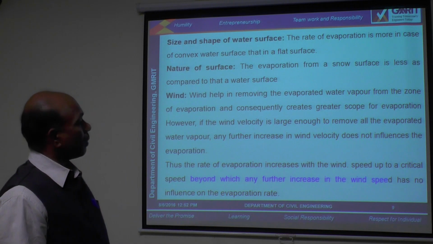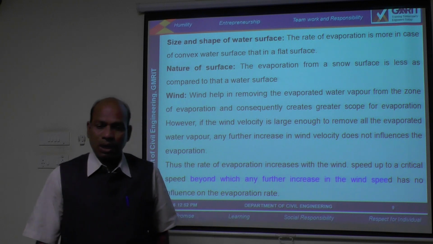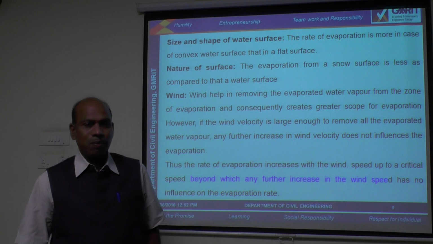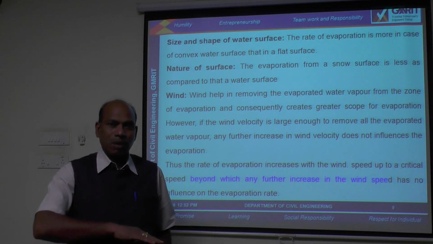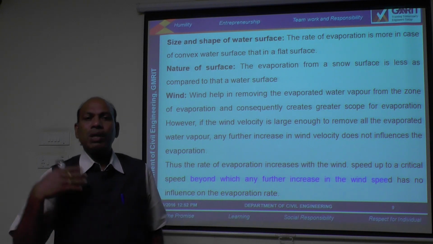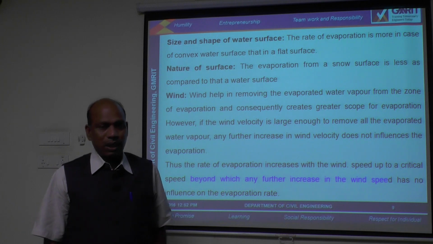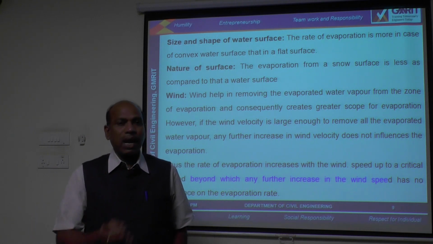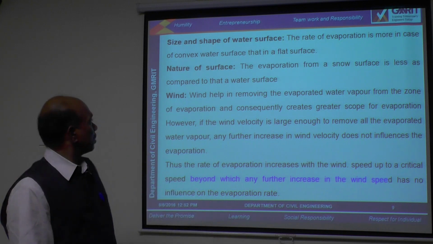And size and shape of the water bodies: if the surface of the water body is a plane surface, it has some evaporation rate, and if the surface has a convex shape, it has a different evaporation rate. In the case of convex water bodies, the rate of evaporation is higher as compared with plane surfaces.